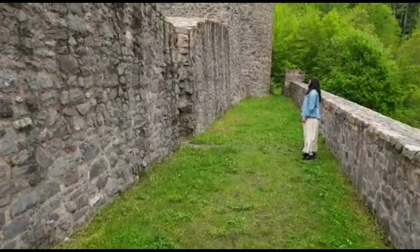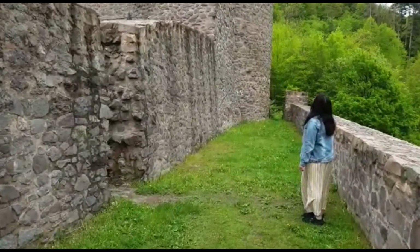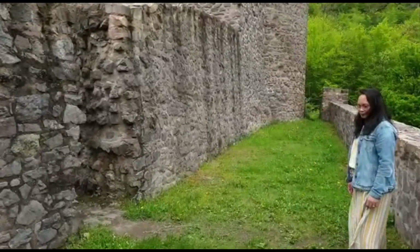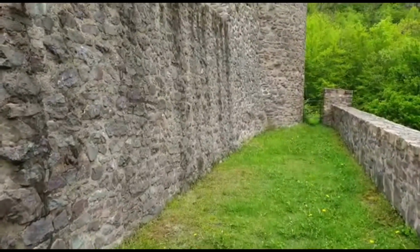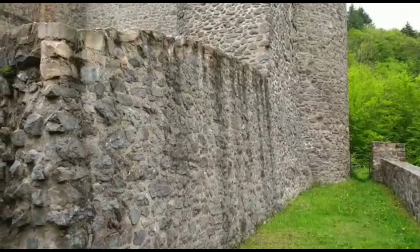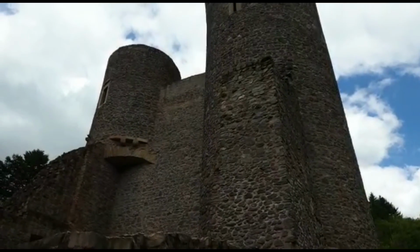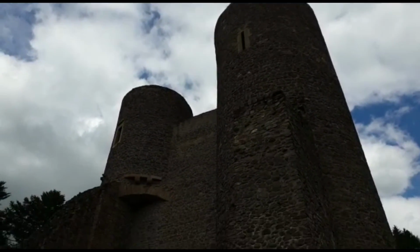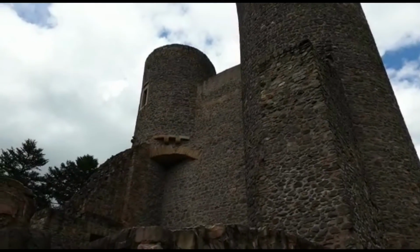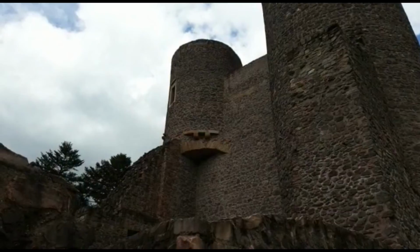You look up here. This is the inner curtain wall. There's an outer curtain wall, which is mostly in ruins, and then an inner curtain wall where you could actually go in and see if you guys can see this. We're right at the base of the towers now. And the small tower on the left there is where Rapunzel lived. And that's the window where she used to throw down her hair. You can see from the bottom there were no stairs, no way in or out except through that window.